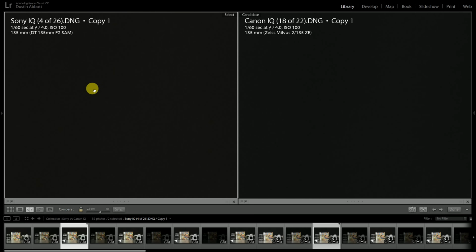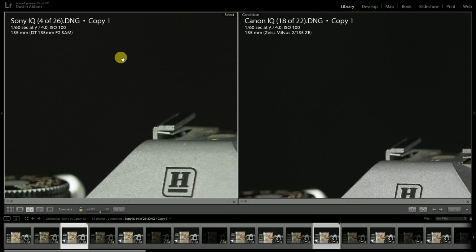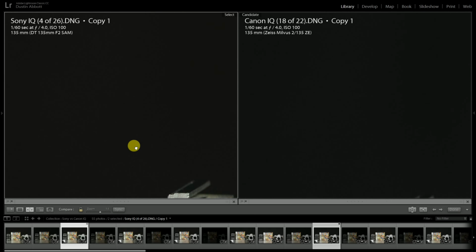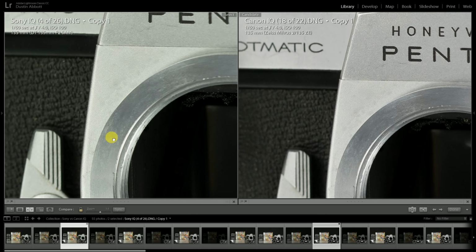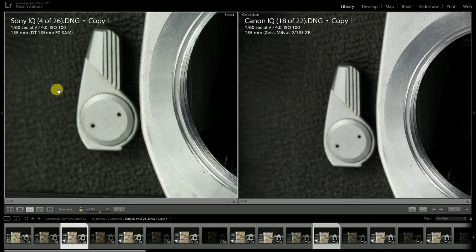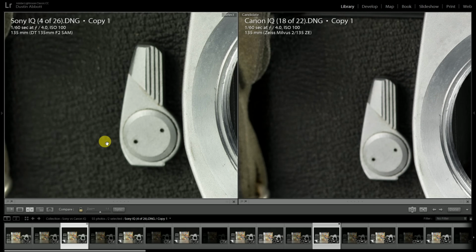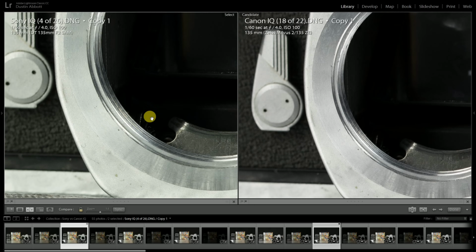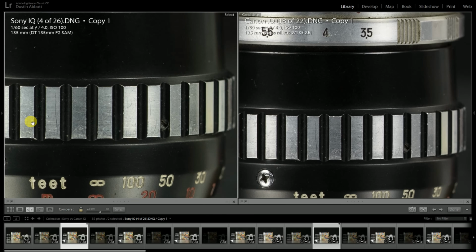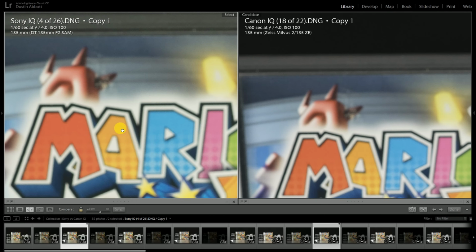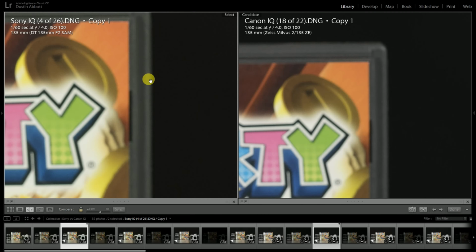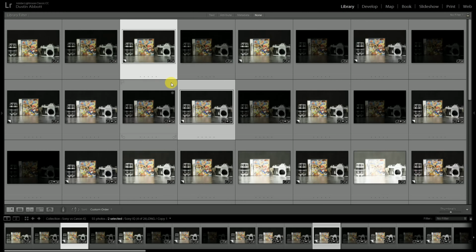Now, if we compare the 1-stop recovery here, we can see that neither one of these cameras has introduced any kind of color banding in that area. Looking at the area that should be consistent color, we see that it is on both of them. I'm not expecting to see any real impact here, and of course I'm not seeing one in the color information and that transition zone that we looked at before. Both of them look nice and clean.